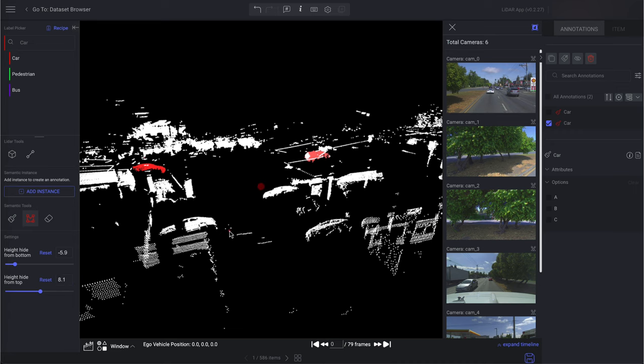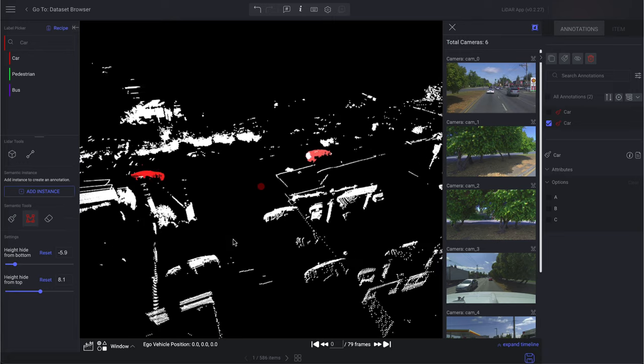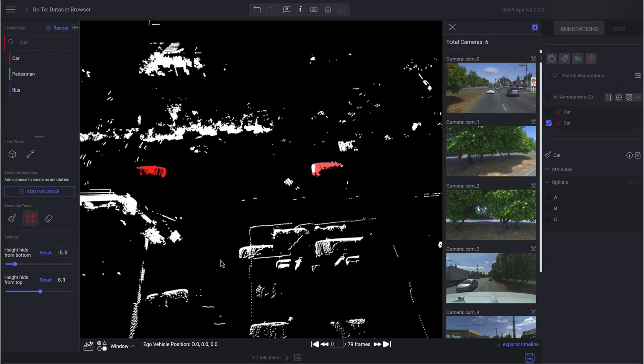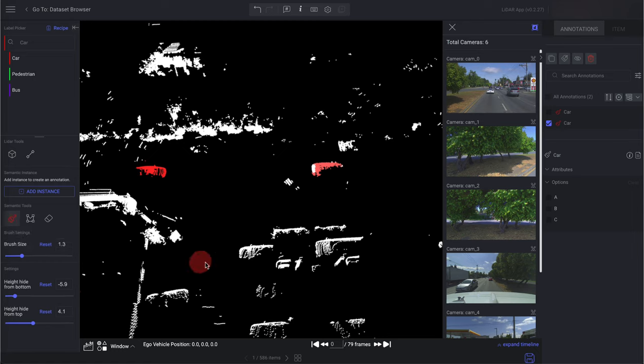By hiding the upper portion of the data, users can focus on analyzing and annotating the more relevant sections of the point cloud. This is particularly useful when the area of interest is closer to the ground or at a specific vertical range within the point cloud. Once the annotation is complete, removing the filter allows you to verify the accuracy of the segmentation.